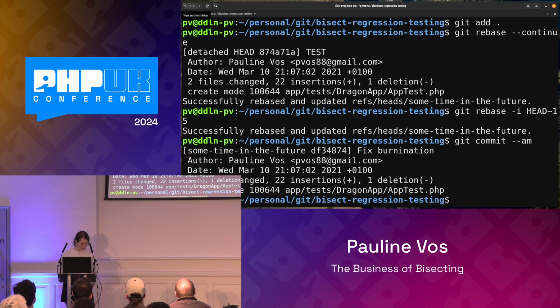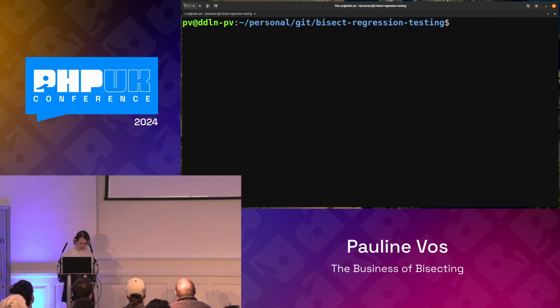You can also, I will just show this here. In fact, I'm going back to this other repo that's a little bit simpler. So git bisect start.